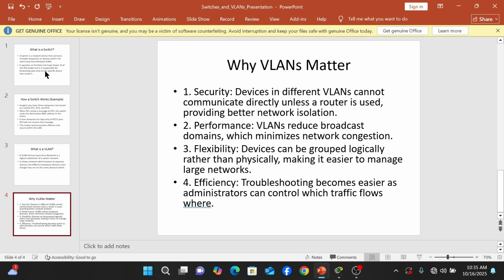VLAN is important because it offers us security, good performance, flexibility, and also efficiency. Security being devices in different VLANs cannot communicate directly unless a router is used. It provides better network isolation, while for performance, VLAN reduces broadcast domain, which minimizes the network congestion.